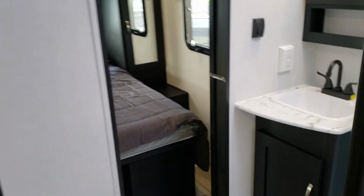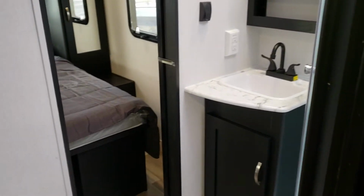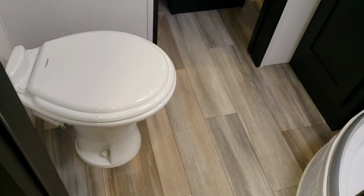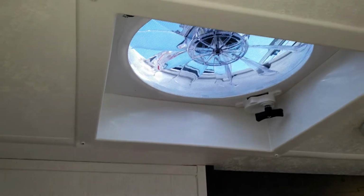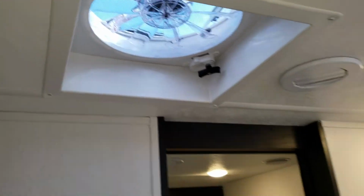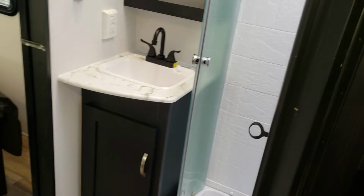And then you've got the bathroom that has its own door into the bedroom. So it's a shared entrance here. So again, not one you have to walk through. You've got that private entrance into the bedroom anyways, but we've got a porcelain toilet here on all of the Freedom Express coaches in the standard Freedom and the Maple Leaf above. We've got a nice quiet 3-speed fan here, so an upgrade there with a fantastic fan. Ducted air throughout. Beautiful glassed-in shower here, so especially as the kids get a little older, you'll appreciate the big shower here. And again, it does lend itself to longer trips or using it more like a cottage.